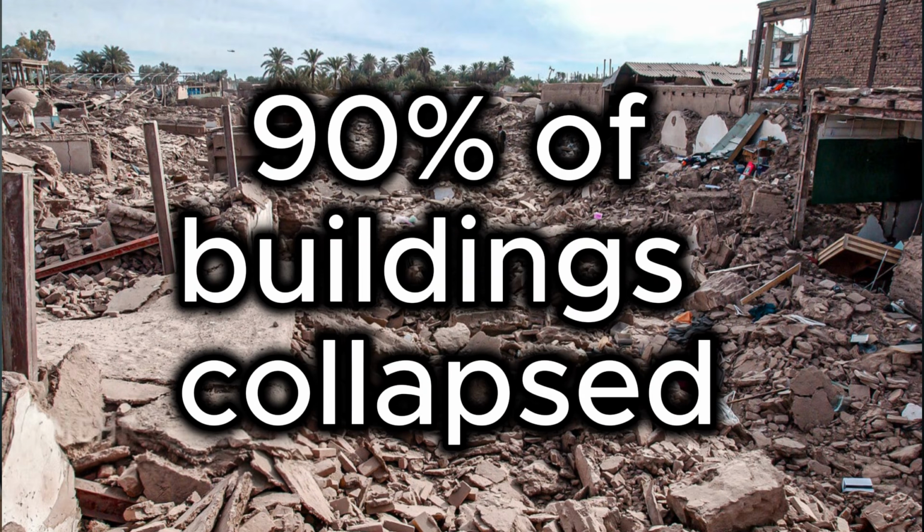First up was the structural vulnerability. So Bam was famous for its 2,000-year-old buildings. Most houses were built of unreinforced mud brick or adobe, and these structures have zero flexibility. So when the S waves and the L waves hit, they didn't sway at all, they just simply disintegrated, leading to 90% of the city's buildings collapsing, trapping thousands in suffocating debris.